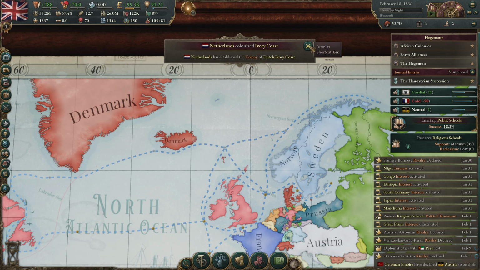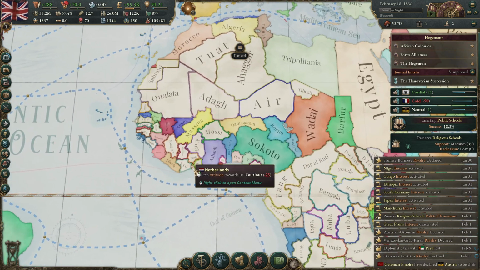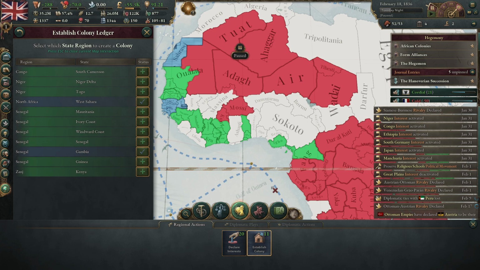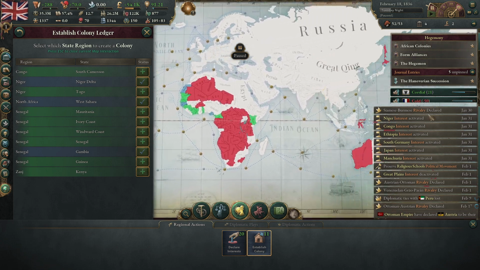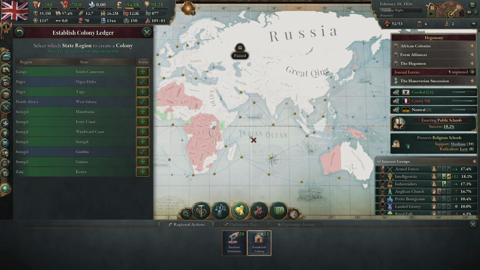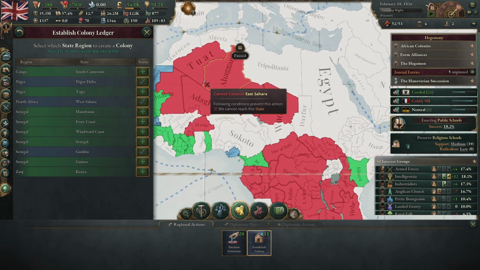The Netherlands is colonizing Ivory Coast. Oh. Maybe we should start colonizing before it's all going away. Let me start the Igbo one. So we have all our interests now active. And you can see that we can only colonize over here. We cannot colonize anywhere else because there are claims.